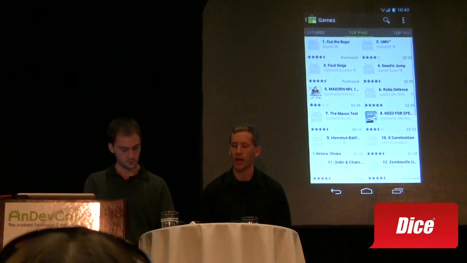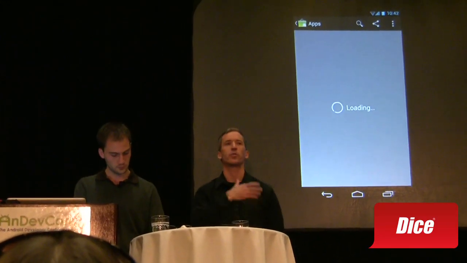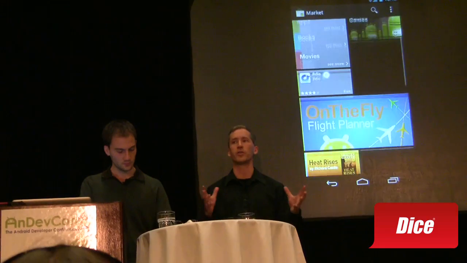And there's more media capabilities. So Market sort of morphed in the last year to offer more than simply applications. You've also got access to books that you can then read in the Google Books application, or movies that you can watch, you can rent from Market. So it's sort of an all-encompassing Market for all the content that you might want to have on your device. And just to make you jealous, watching 720p movies from Market on the device is really awesome. It's really good.